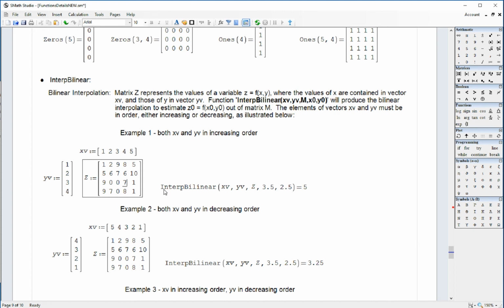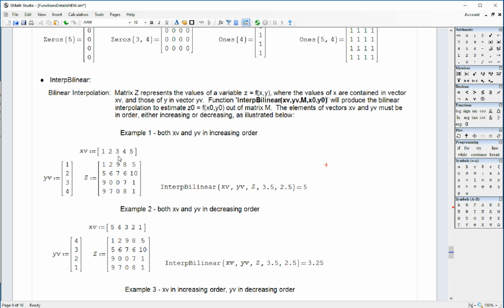And so when you use the function bilinear with vectors xb, yb, matrix Z, and 3.5, 2.5, we get the value of 5, which is sort of the average of these four values. We can check that: 7 plus 6 plus 7 plus 0, divided by 4, gives 5. So that's the interpolation. In this case, because the numbers for x and y are separated by 1, the average works out fine.